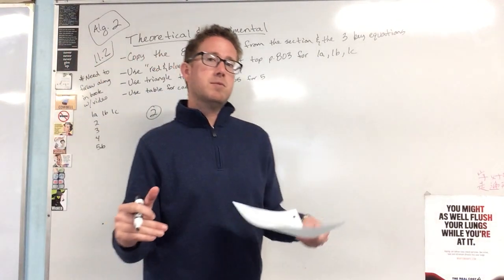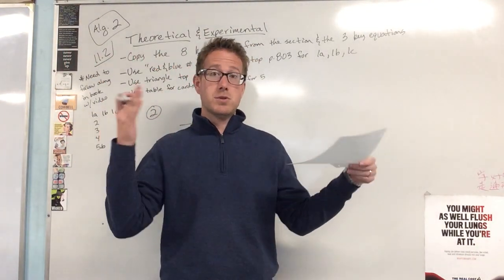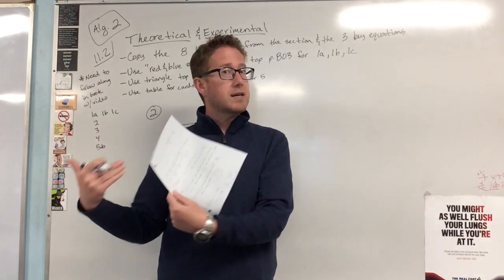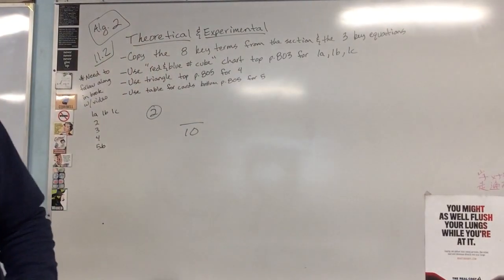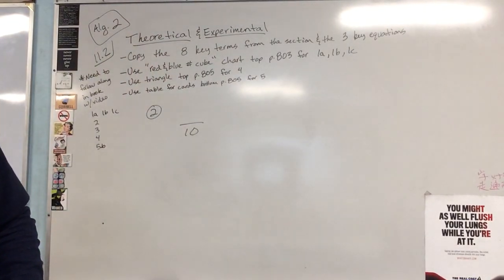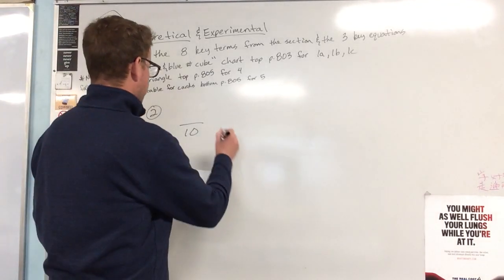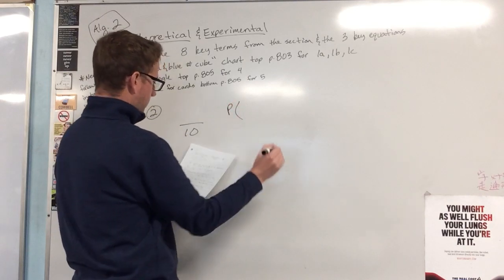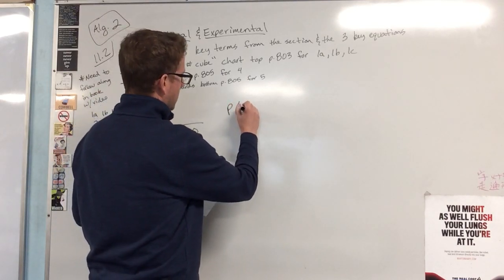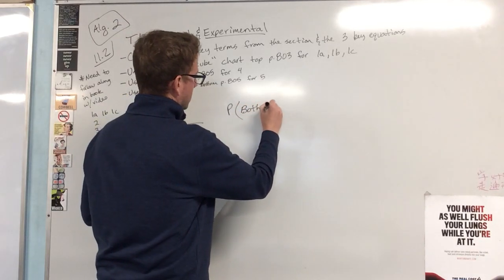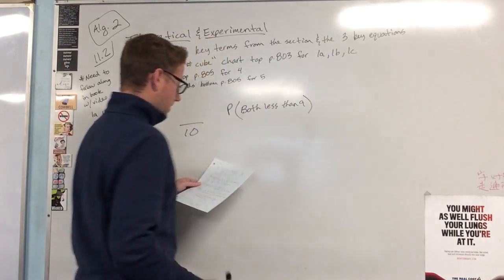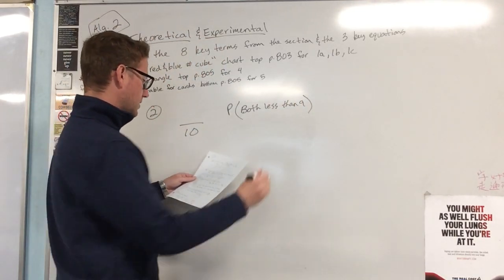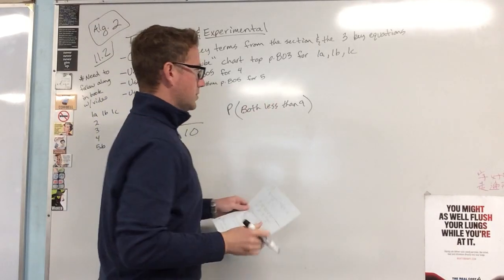So the fact that the same number can be chosen twice means all possible outcomes are always on the table. You're not taking away a number once you pick it. You could pick the same number again and again. All right. And we are asking, what is the probability that both numbers are less than 9? So I'm going to put a P for probability, and we're saying both less than 9.